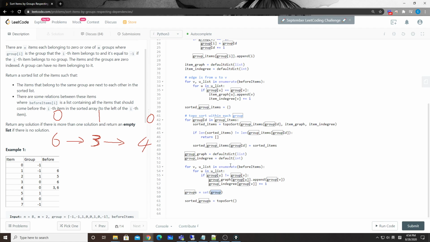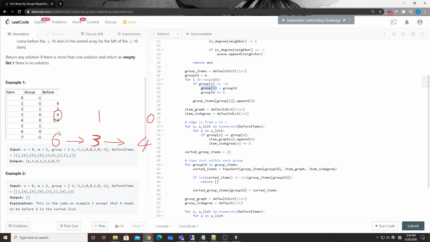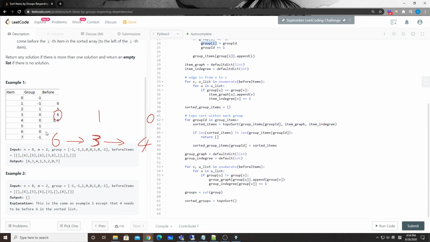Because at this moment, since we have already assigned each item its group, we need the unique group IDs. That's why we use a set. As you can see, there are some duplicated elements in this group array, and once we convert to a set, we have unique groups. Then we have the group graph and the group integrate.